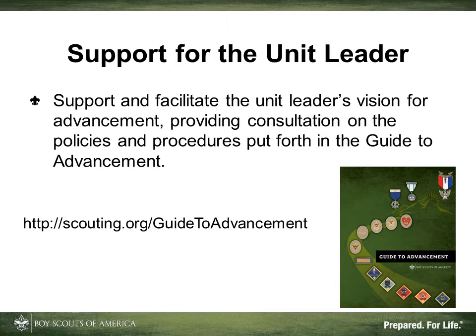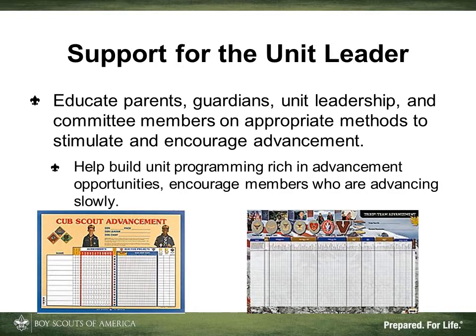It is available at the Scout Shop, or you can get it online at scouting.org/Guide to Advancement. In either case, that's your current policies and procedures for advancement. So as an advancement coordinator or advancement chair, I would highly recommend that you get a copy of this book and you read it so that you know what the policies and procedures for your level of scouting are.